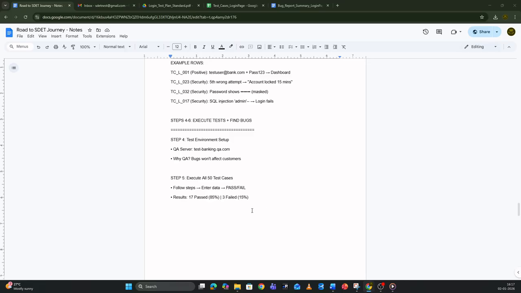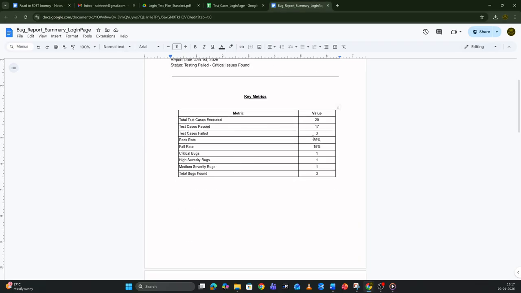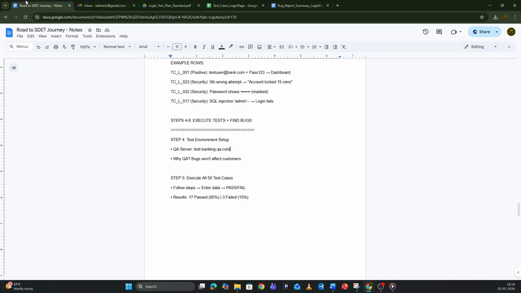So in our case, you can see from the matrix that the results are 17 passed out of 50, which is an 85% pass percentage, and 3 failed, which is 15% failed, and the bugs are finally found. So let us deep dive more into the bug report summary.